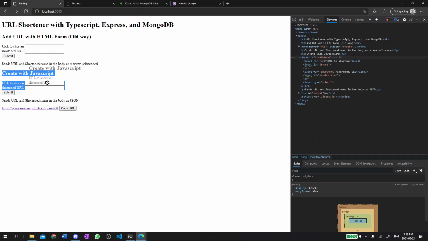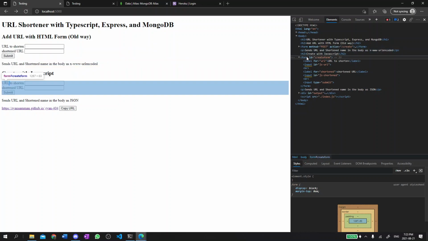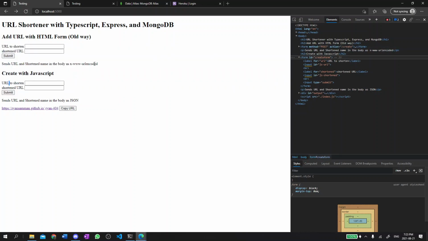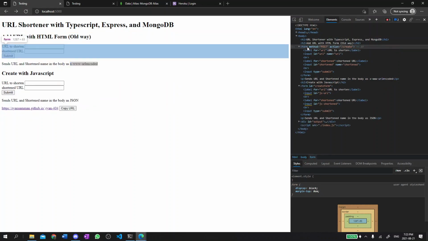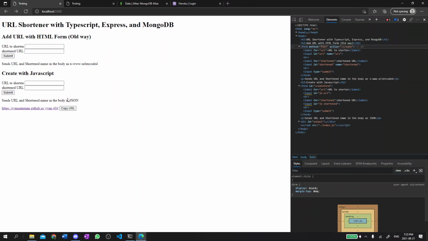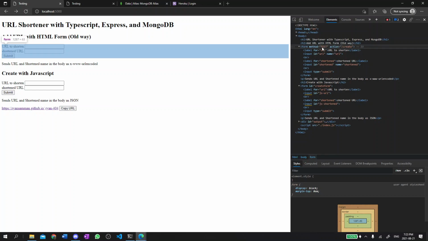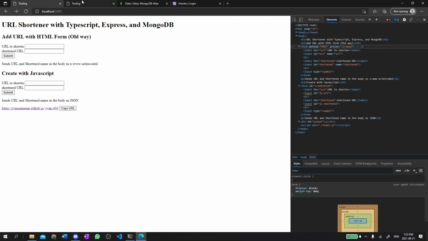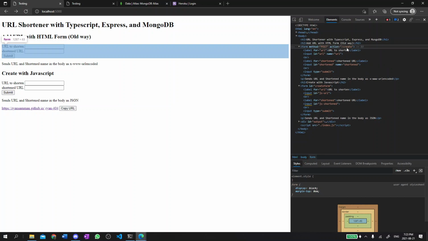But let's say that I want to actually create a URL. What I would do is I have this form. There are multiple ways of creating forms, but a really simple way of doing it using just HTML is just creating some form, and it's specifying what the method is. My bad, these things are called HTTP methods. It's saying, what exactly are you going to be doing? Are you going to be creating data or getting data? And where should this request be sent exactly? So it's being sent to the /create action.